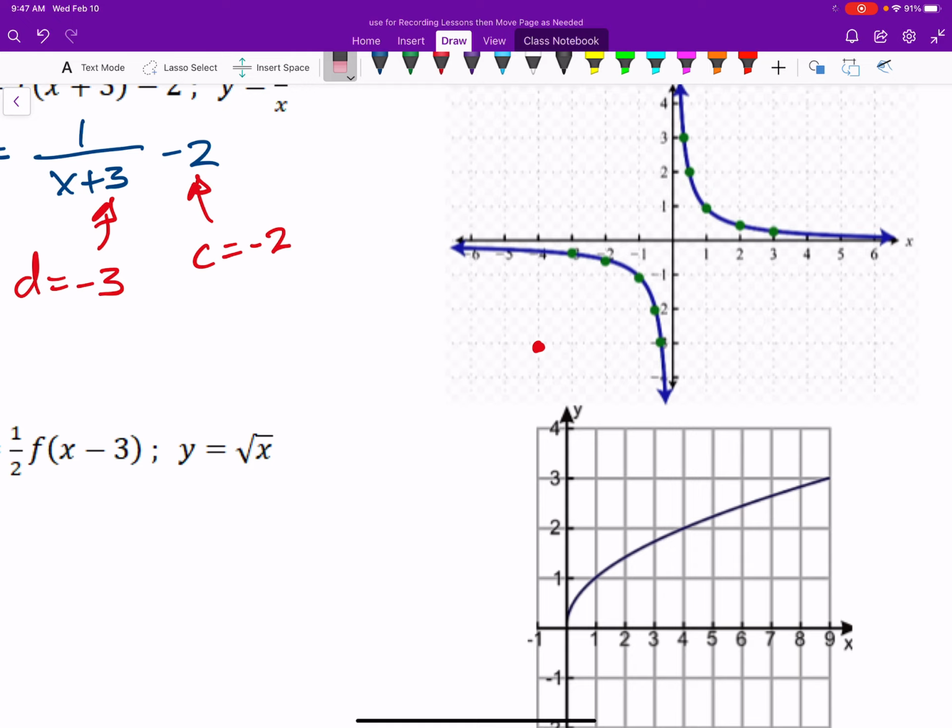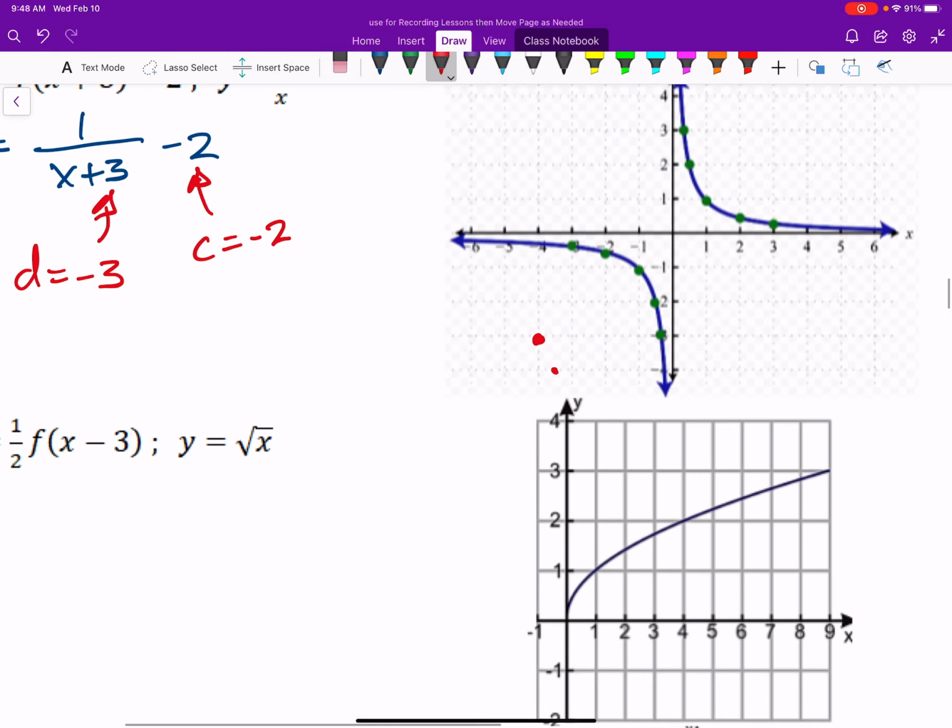This point, which is halfway in between, so about -0.5, -2, if I go 3 to the left, it's going to go over to here and then down 2, so about here, right? Again, I'll get rid of all this extra stuff, but it's going to end up down here. The shape isn't going to change. It's going to stay exactly the same. It's just being shifted to the left or to the right. So this point going 3 to the left takes me over 1, 2, 3 to here, and then down 2 would take me down to about there. So you can see how the shape is moving. And in fact, I can probably draw my curve at this point.